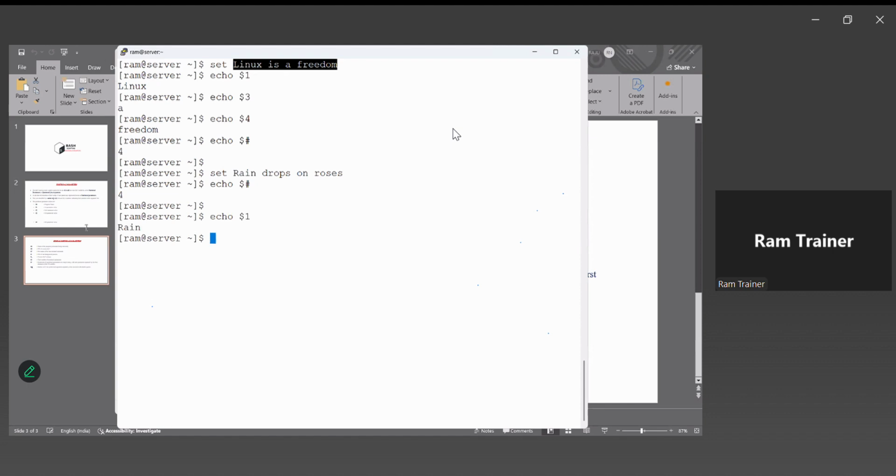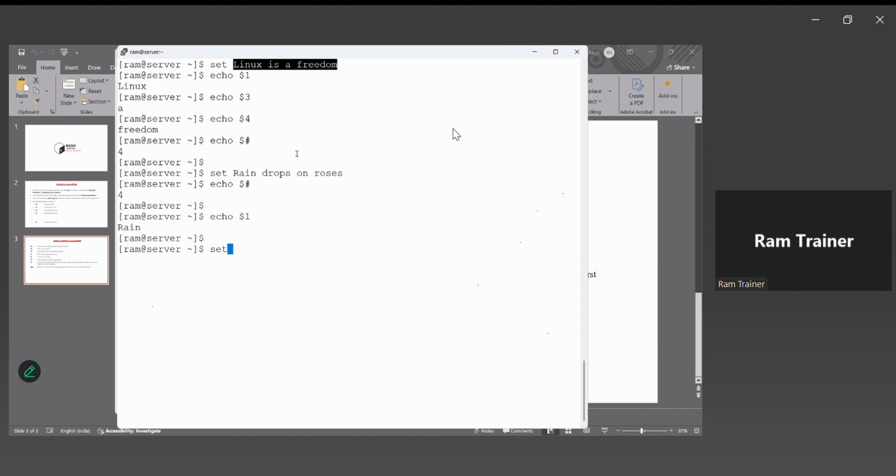Don't think Linux. So now it is rain, because if you set one more set of arguments by using the set command, the old values are discarded and new values are collected. So you can define only one positional parameter statement by using the set command. Okay. So this is the way you can set the positional parameters.